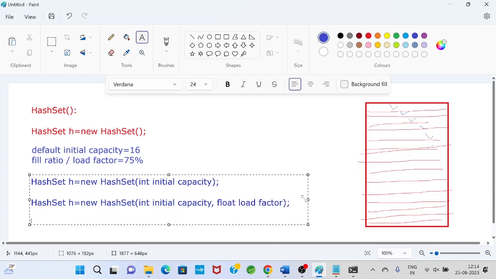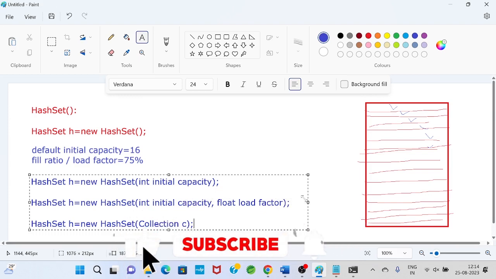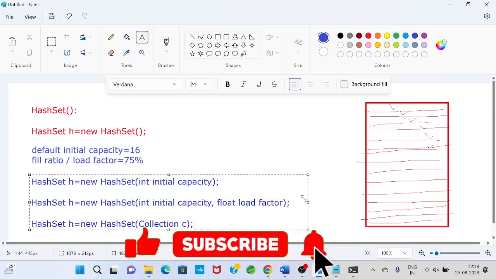And the last one, which is always common: HashSet h equals new HashSet, within brackets I can write Collection c. For every collection object, we can create an equivalent HashSet.